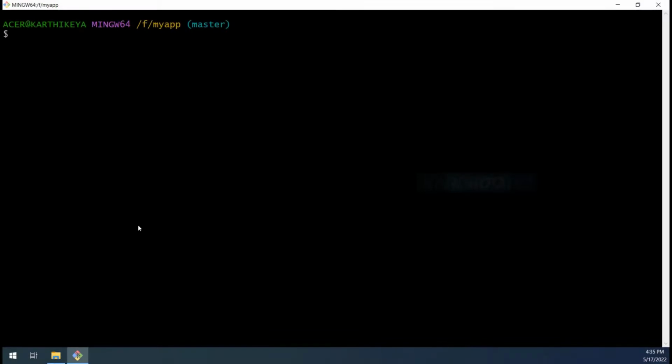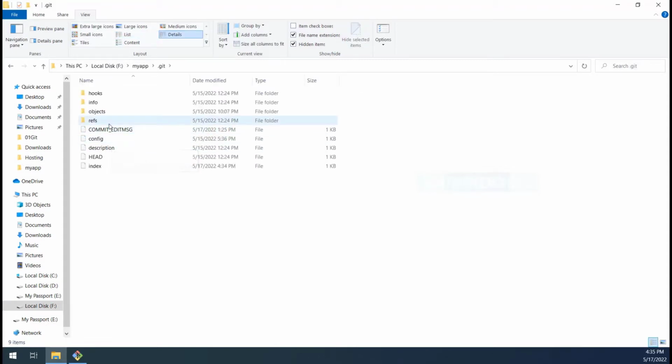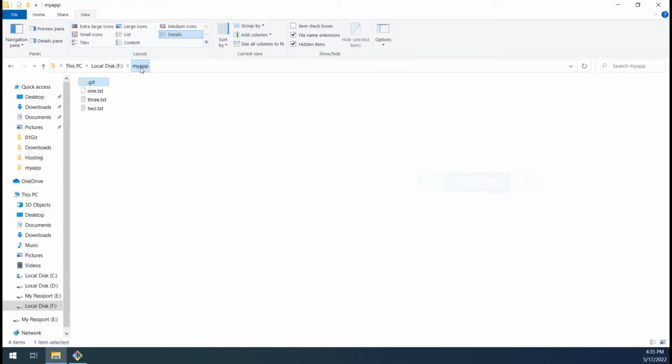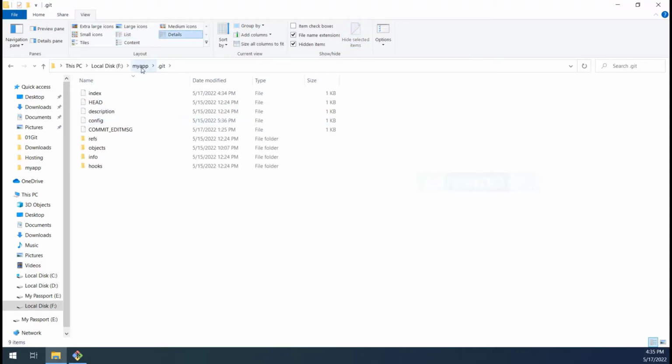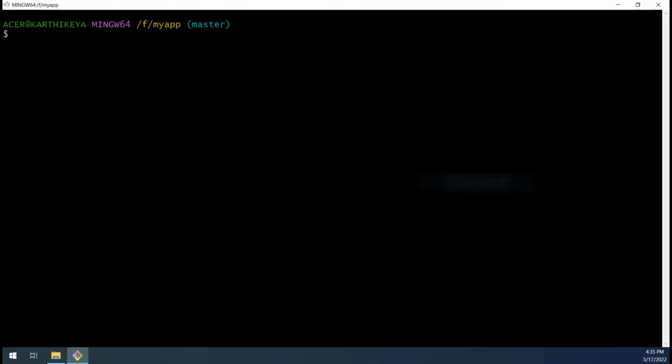Let us see how we can commit our changes to Git repository. By the way, when I say Git repository, I could mean our project folder with .git folder, or I could also mean the object data store that we've talked earlier. It depends on the context. To avoid the confusion, I'm going to call our working directory or our project folder as Git repository. I'm going to refer to the object database as the object database, just to avoid confusion.